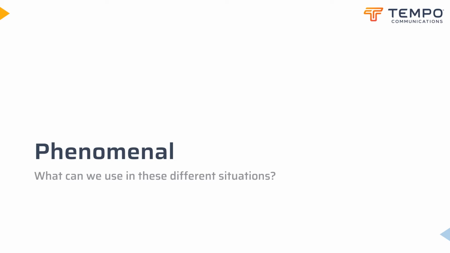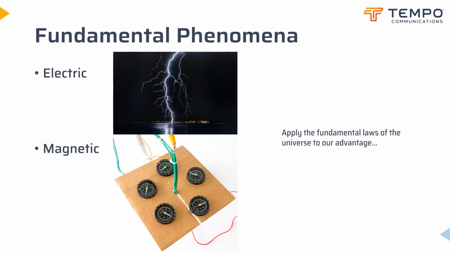Let's start by going back to our basic physics classes on electricity and magnetism. Remember that these two are very closely related. Electrical potential between any two points can result in current flow. Those currents can result from a potential being applied to a conductor and refers to the amount of electrical charge that flows per second through the conductor.